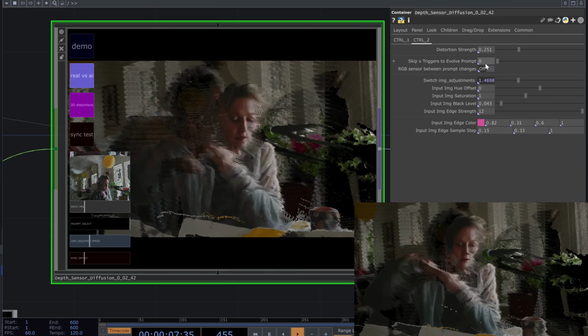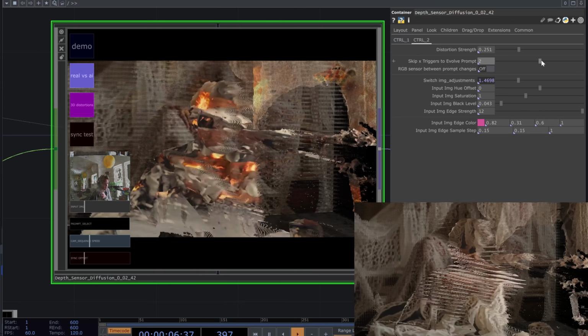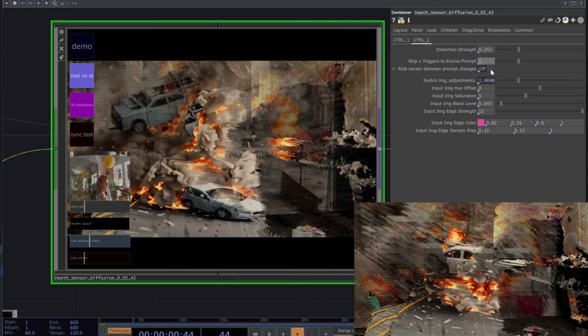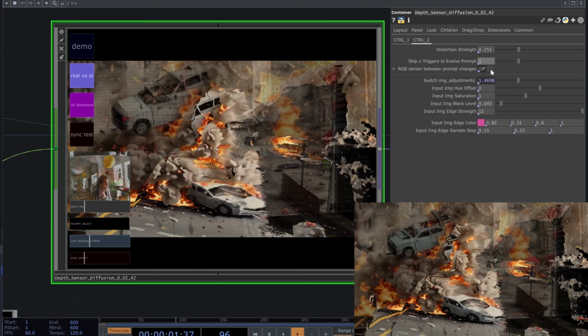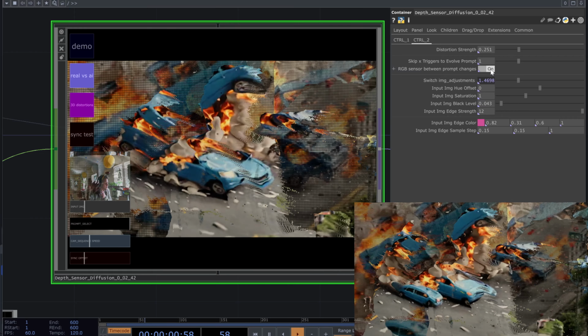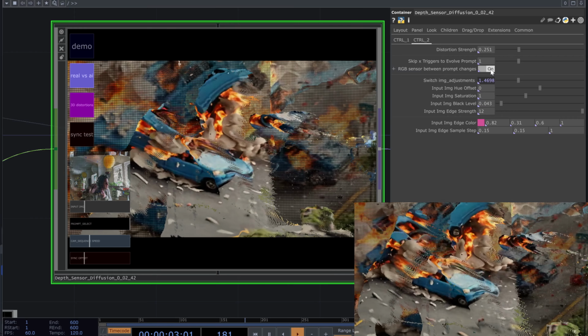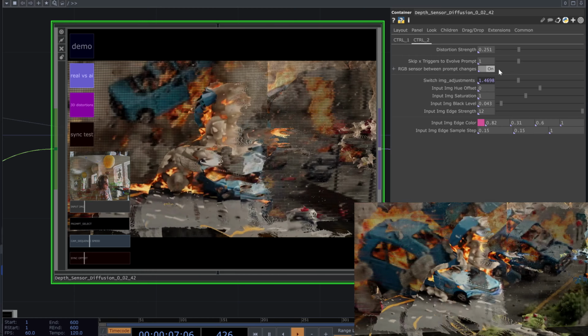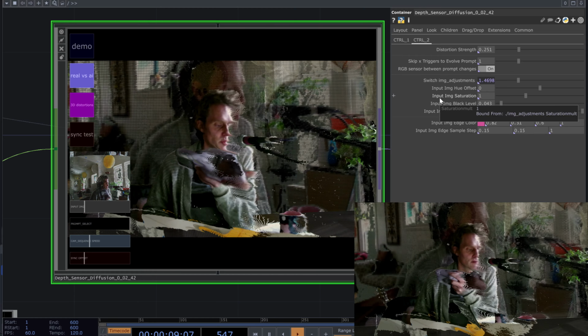So if you have a lot of rapid triggers, but you don't want it to change rapidly, you can increase this, and then the progression will happen slower. RGB sensor between prompt changes, that means as it gets through the end, it will eventually toggle on the RGB camera as the instancing color data, so it's just every once in a while you get the real image coming back in like that.